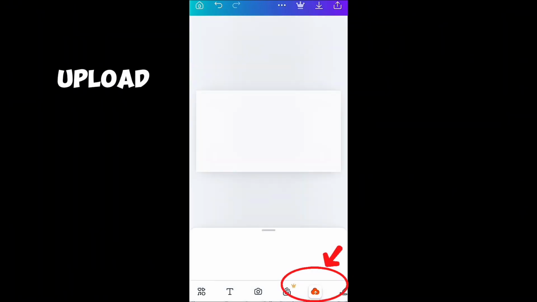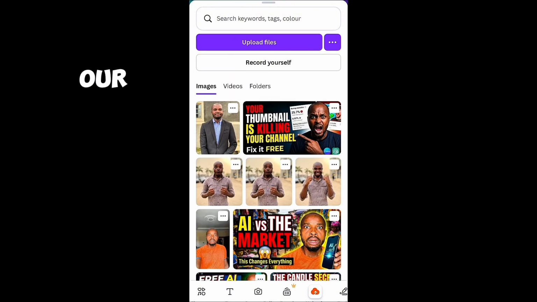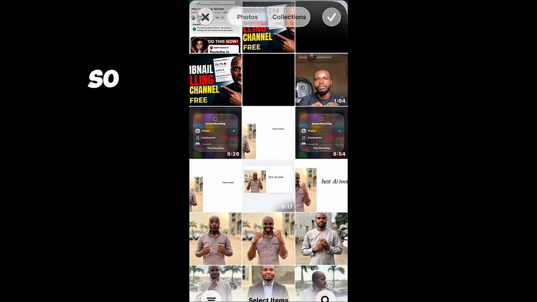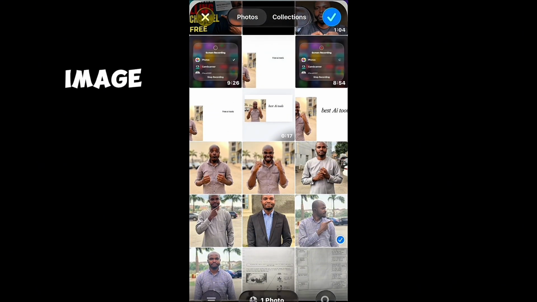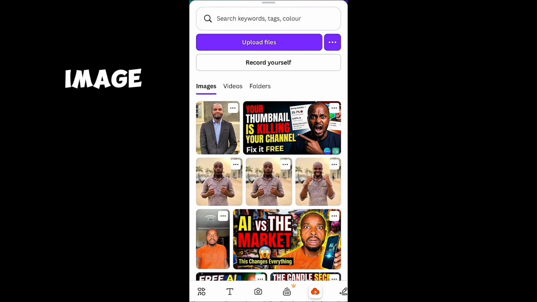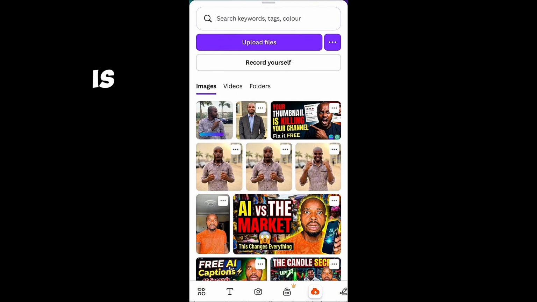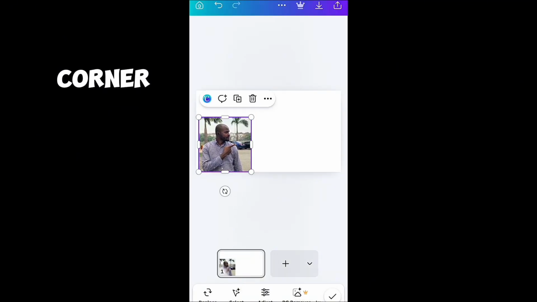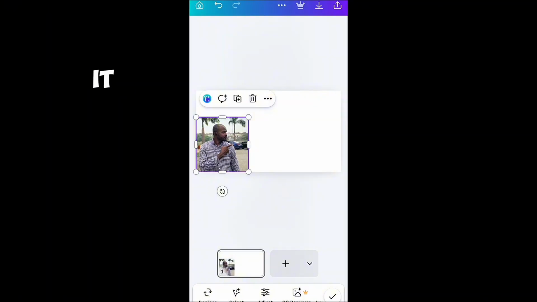page. We'll click on upload. The upload will lead us to our already existing images on our image gallery, or you take images you have already downloaded. So over here, I'll be taking this image here. Upload any image you want to use for the tutorial, it is very okay. So over here, I will be uploading a fresh image here. After uploading, you keep it in the corner you deem fit or you want it to be.